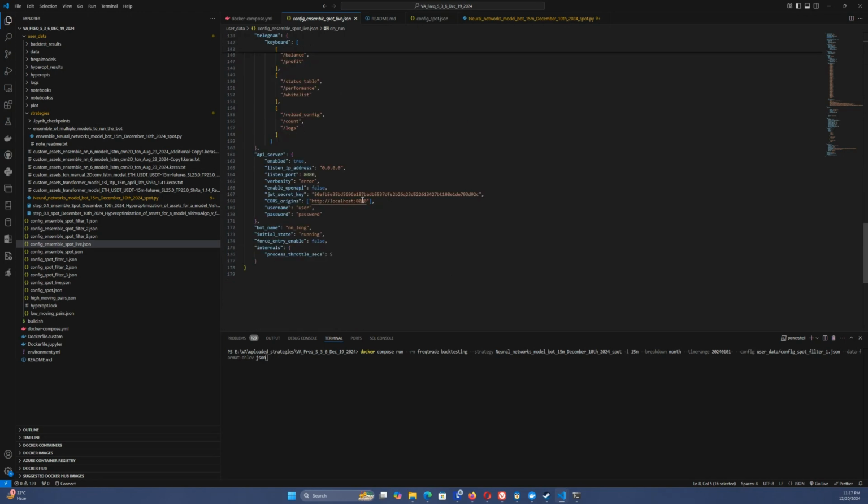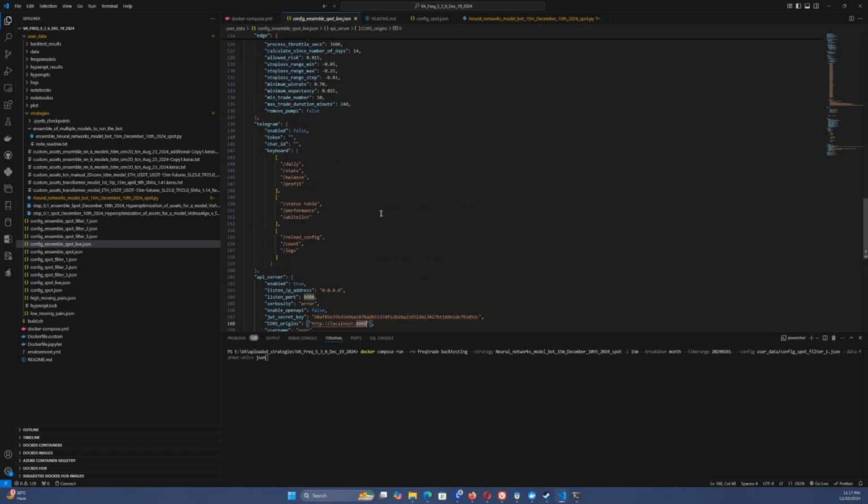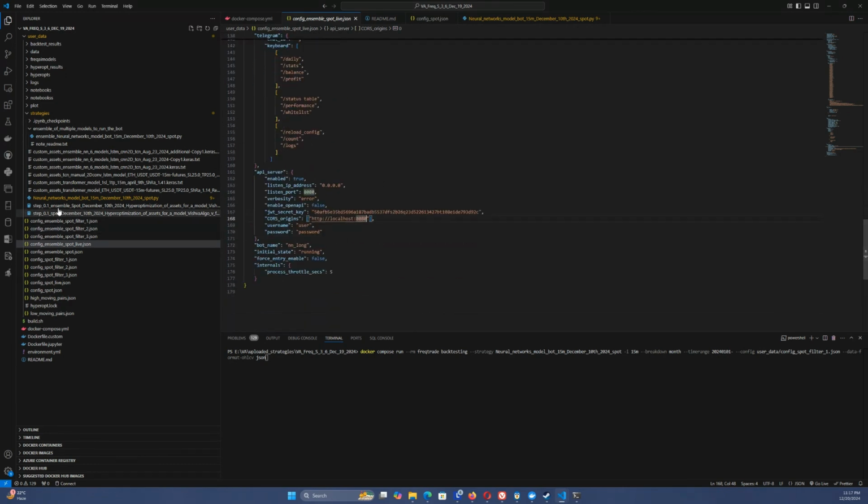Also, if you are using a server, you can mention your server IP address here instead of localhost, and run. This way you can connect multiple. Let's say you are connecting futures, spot, long trades, short trades, spot trade, all of them together. You can directly open your localhost 8080 and connect through that. I'll make another video of it for you to understand. So yeah, this is it. Okay, thank you.